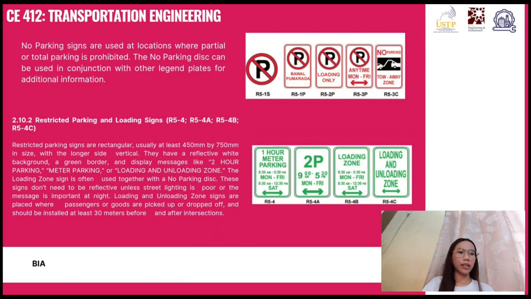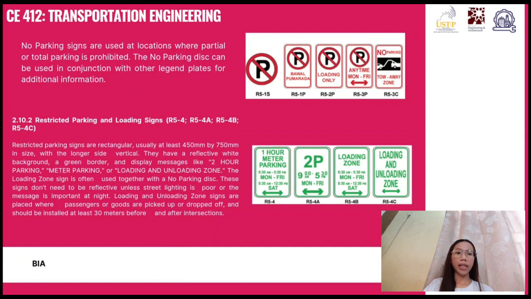Kani nga sign doesn't need to be reflective unless street lighting is poor or the message is important at night. So, loading and unloading zone signs are placed where passengers or goods are picked up or dropped off, and should be installed at least 30 meters before and after intersection.